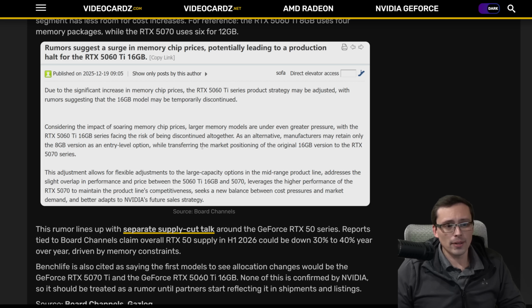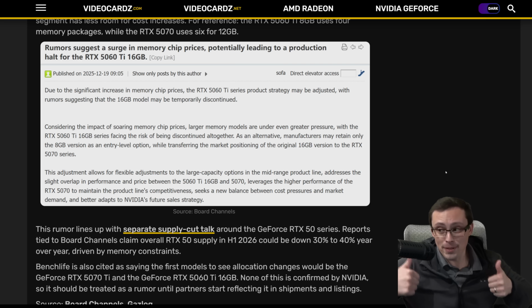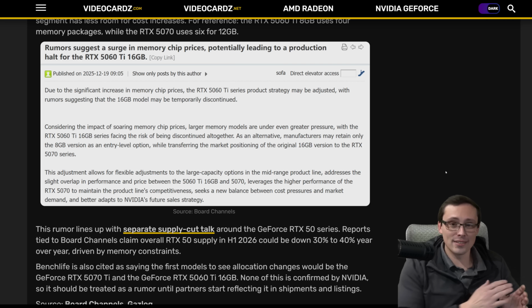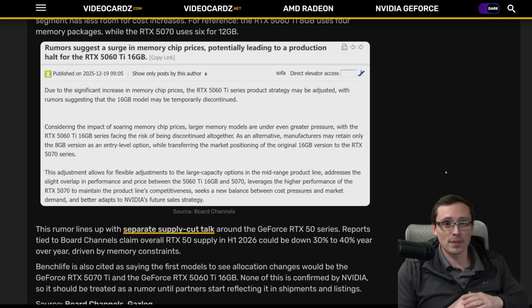And so if they're talking about transferring the market positioning, now that doesn't necessarily say reducing the pricing to where the 5060 Ti 16 gigabyte previously set. That's maybe one way you could interpret this. Another way you could interpret, though, is that everything else will go up in price, and maybe the 5070 would just not go up as much. And then so on more of just like a line up the pricing from least to greatest and look at it kind of proportionally related to each other, maybe it just kind of fits into that slot. So not sure what to make of that.